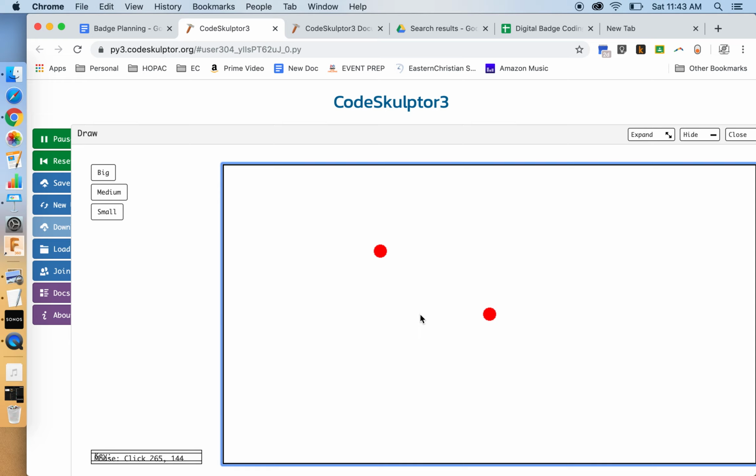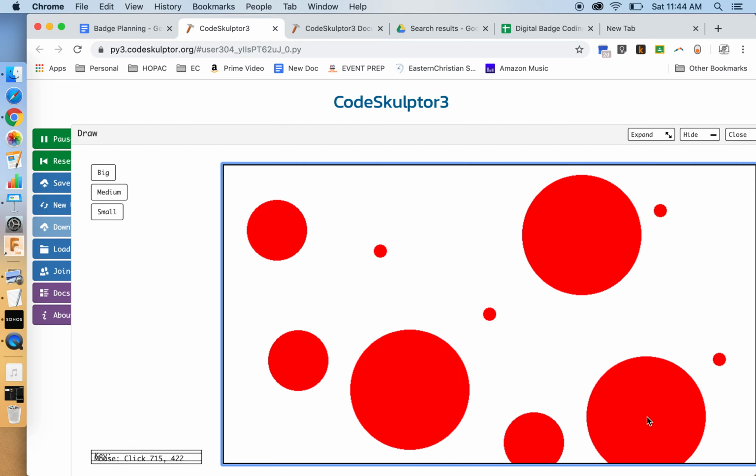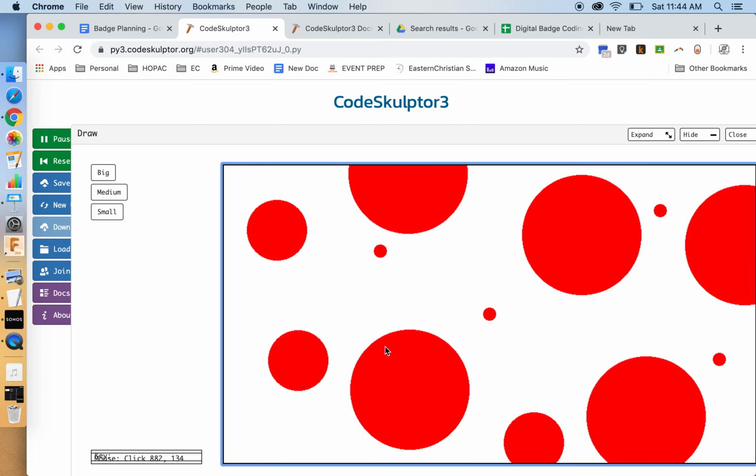Okay, so anyway, it now says at the location that I click, draw a small circle. And then when I click, I want to draw a medium circle. Notice what happened right there. The last one I drew became medium, and then every future one becomes medium. And then if I was to say big, the last one I drew just became big, and then other ones become big as I go. So that is one kind of strange thing.